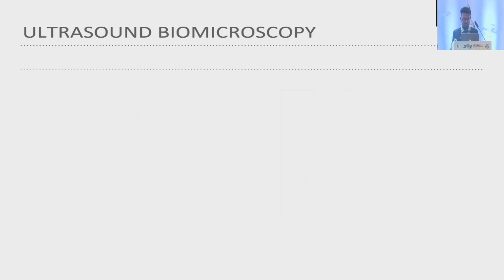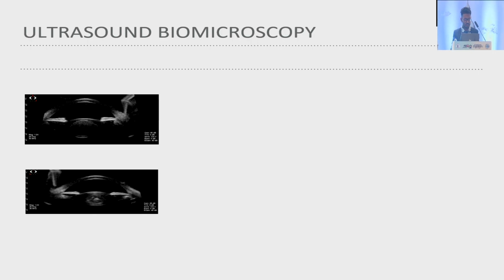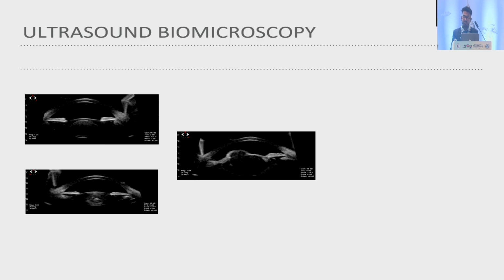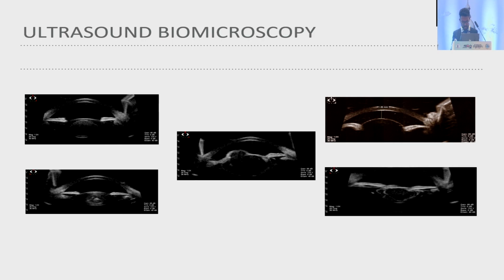I'll be showing some images of ultrasound biomicroscopy. For example, this first image is a typical zonular cataract with a central clear zone. Another one in which the cataract is predominantly central with a peripherally clear zone. This is one which has a pre-existing anterior capsular rupture, and we can see the cortical matter protruding into the anterior chamber. This is a case of microspherophakia in which the lens is almost coming into the anterior chamber. And finally, we have one subluxated lens with a posterior lenticonus, as can be seen in this image.